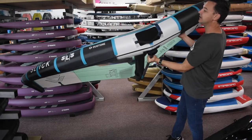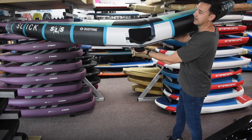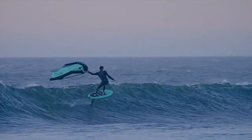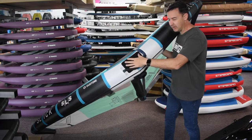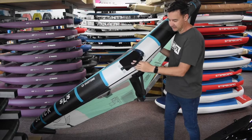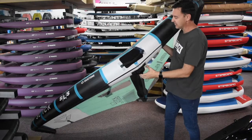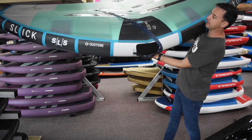Holding it up, you can really see that profile — a little bit of a V through a little delta shape. That's stuff they learned on their other wings to try to get the wing to fly itself, particularly off the front handle, which they beefed up massively. This pad — the knuckle pad — is pretty thick now. You can really see that different shape through the whole front of the wing.